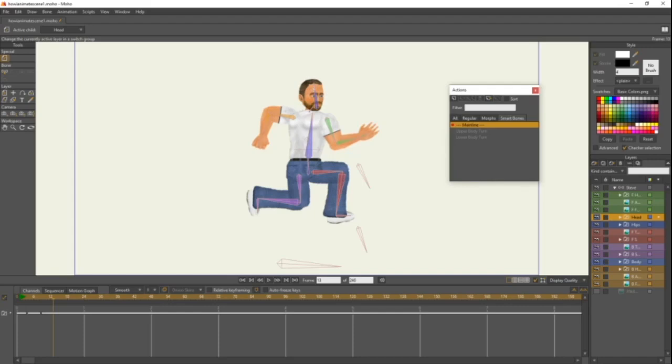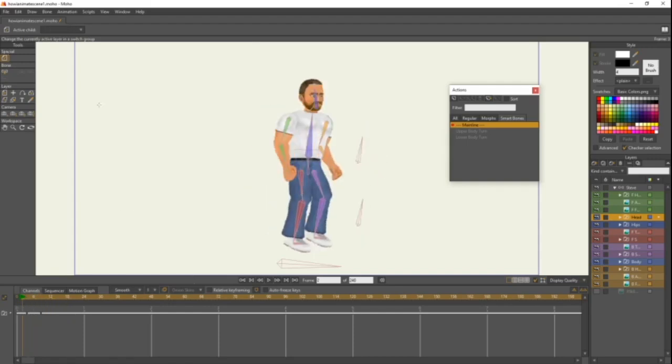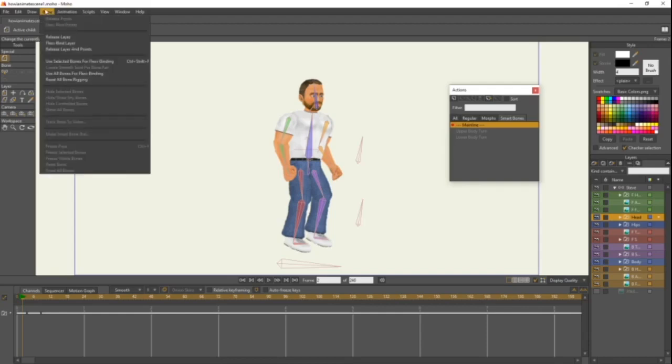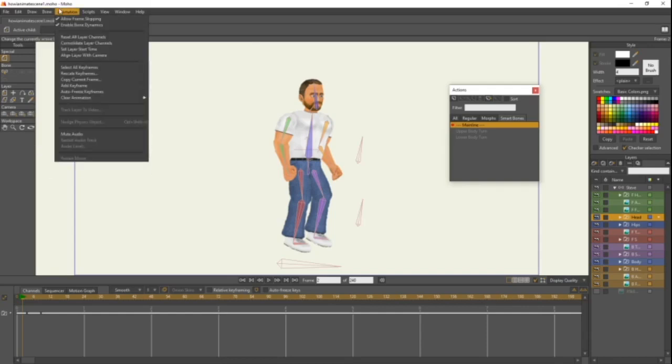So you can do the head turn with the upper body turn switch bone if you want. Just do the same thing I did for the body and the hips. But yeah, that's pretty much how to do a body turn. I'm surprised that was easier to explain than I thought it would be.